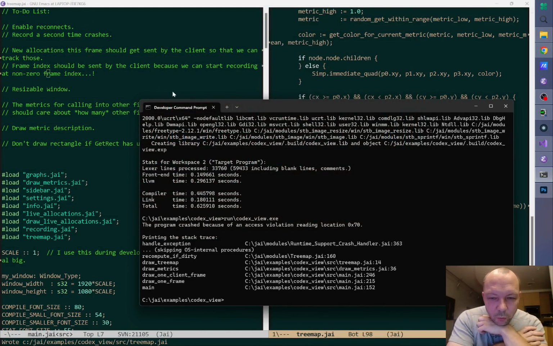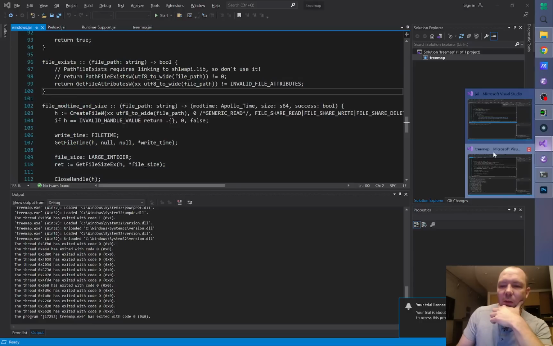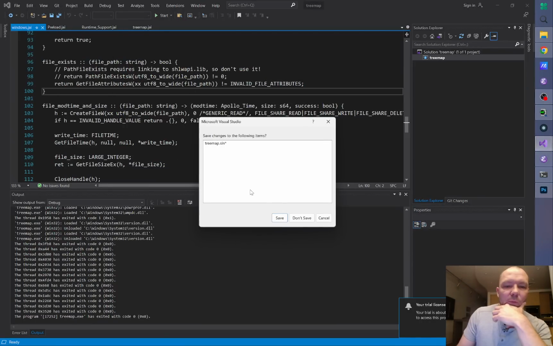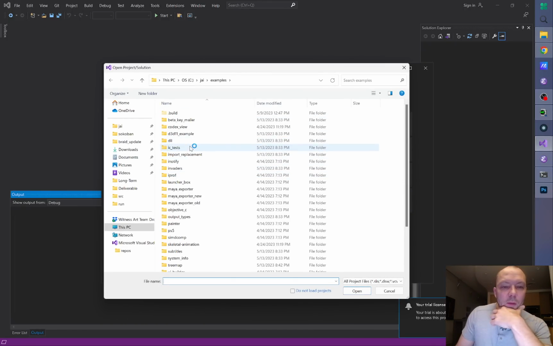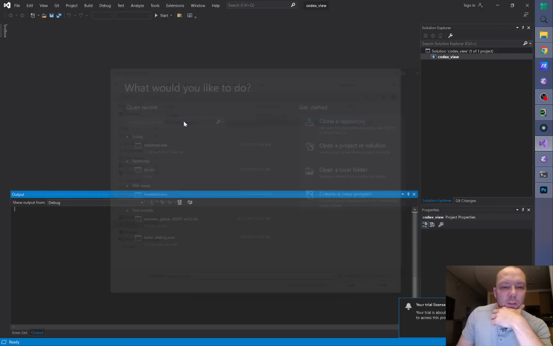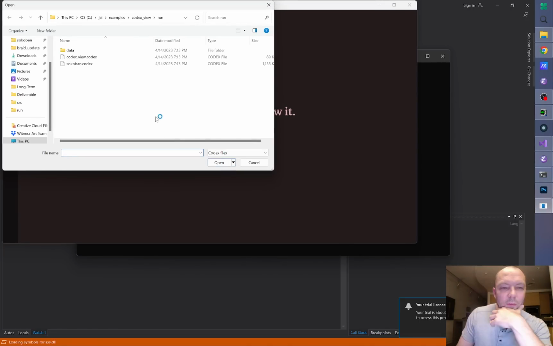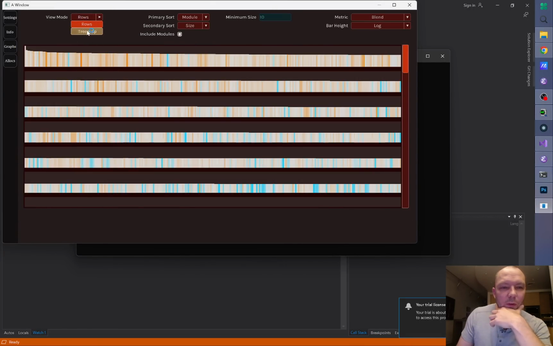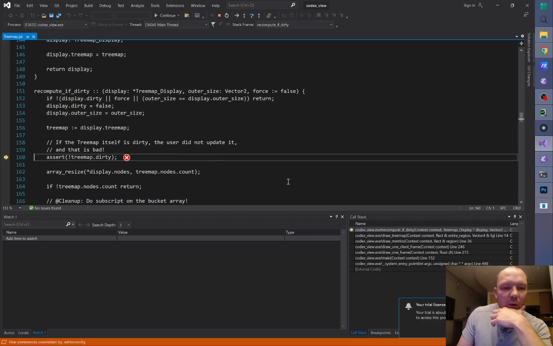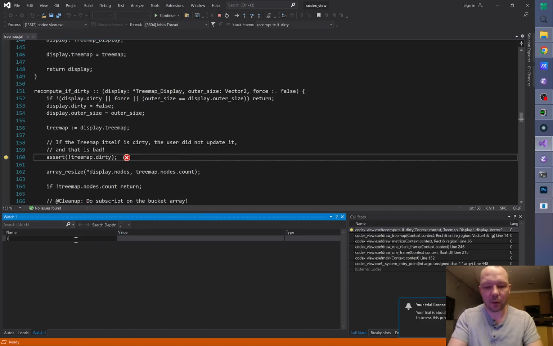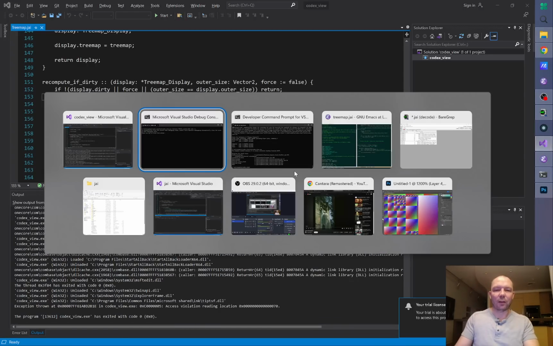Okay. We're actually gonna have to look at this. I goofballed somewhere. It's probably trivial, but let's get this going. Examples, codex view. I should make this automatically load the thing so I don't have to click on it all the time. And view mode tree map. Okay, so tree map. Oh, my display, I never assigned it, guys.